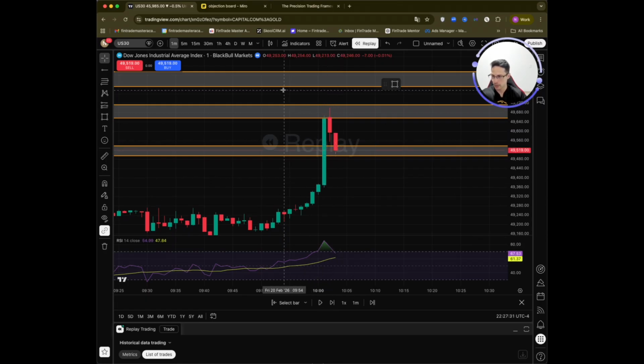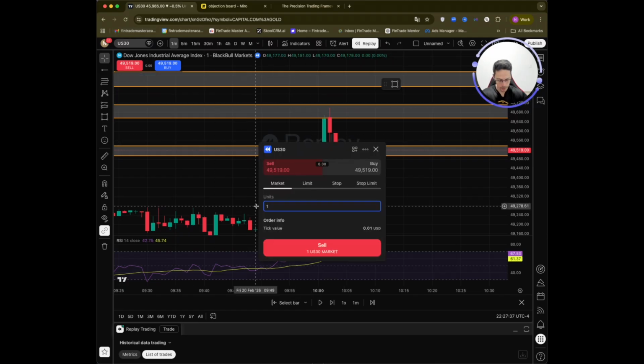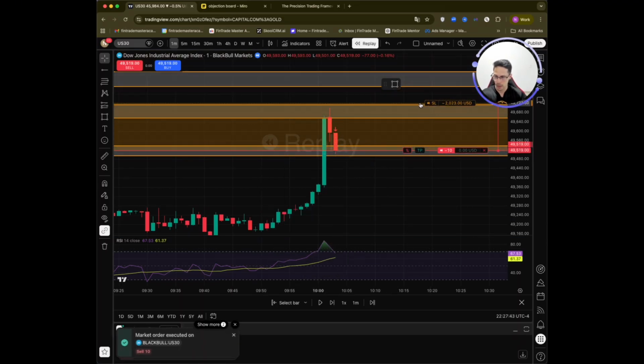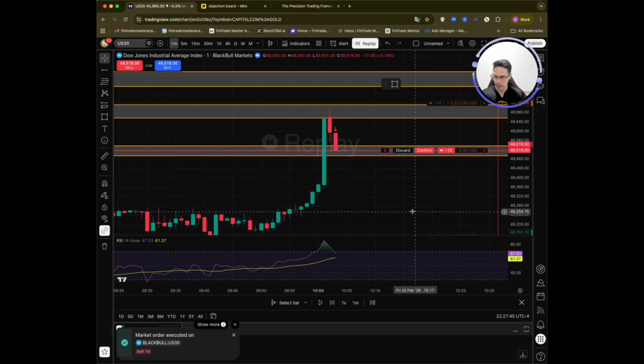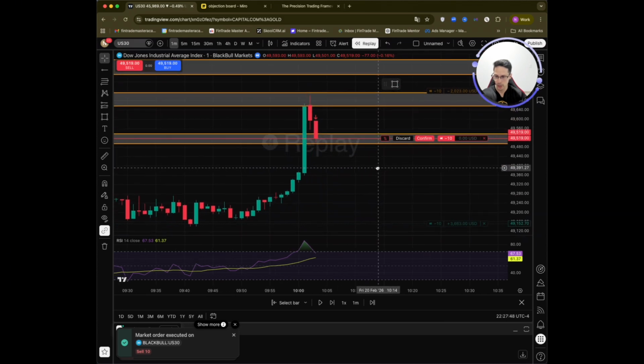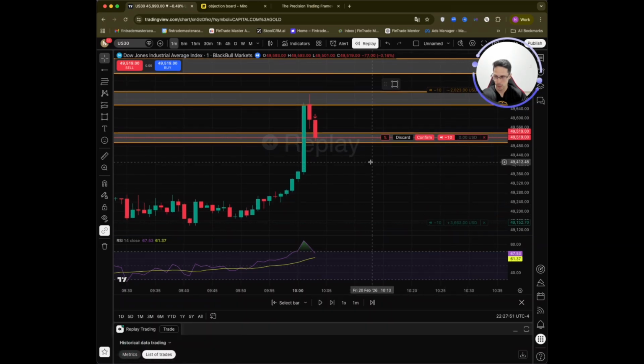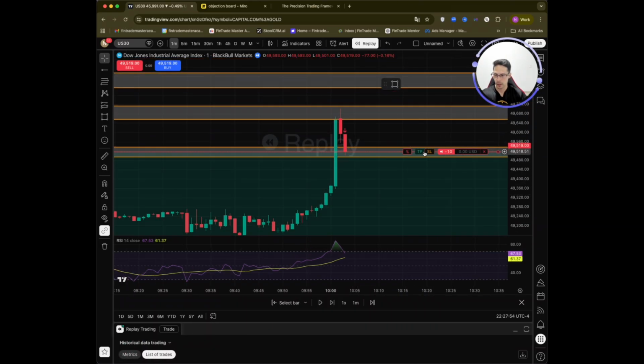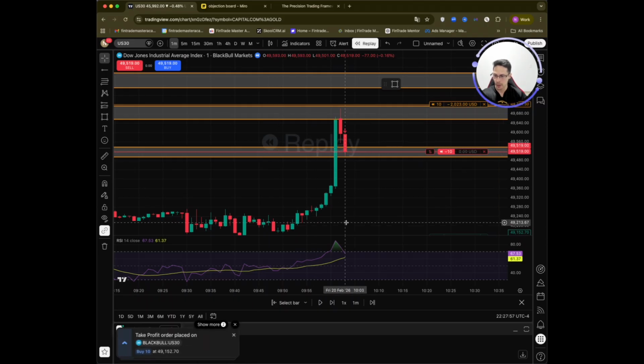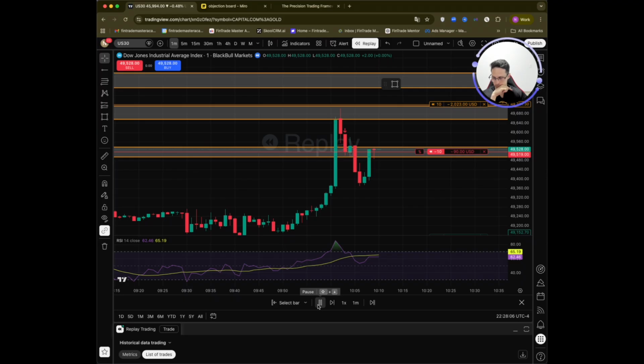Now, I'm just going to take the sell, pretend that I took the sell right there. I don't know, let's just put 10 suckers on this. Sell, stop loss above the zone, and then take profit down here, right? So essentially, it's a little over a one to like one and a half potentially that we're targeting, right? And we confirm we're in the trade, right? Now we just play it out. Just keep playing it, letting it play out.